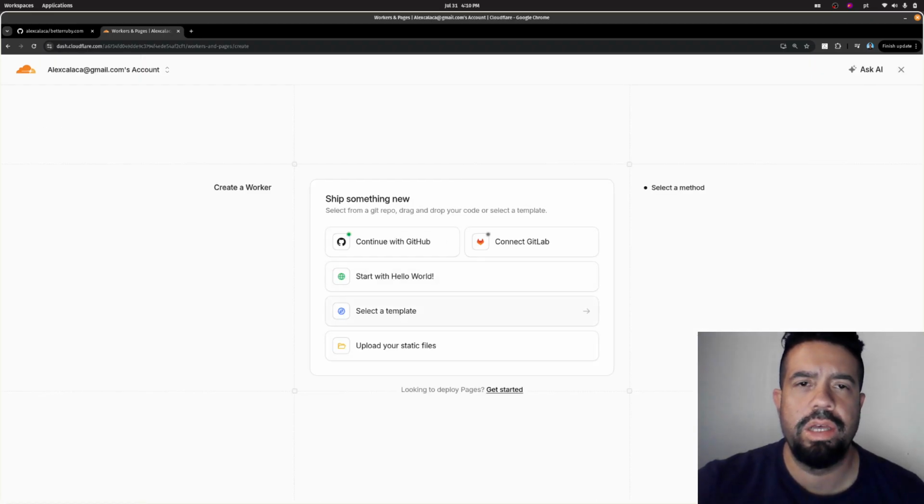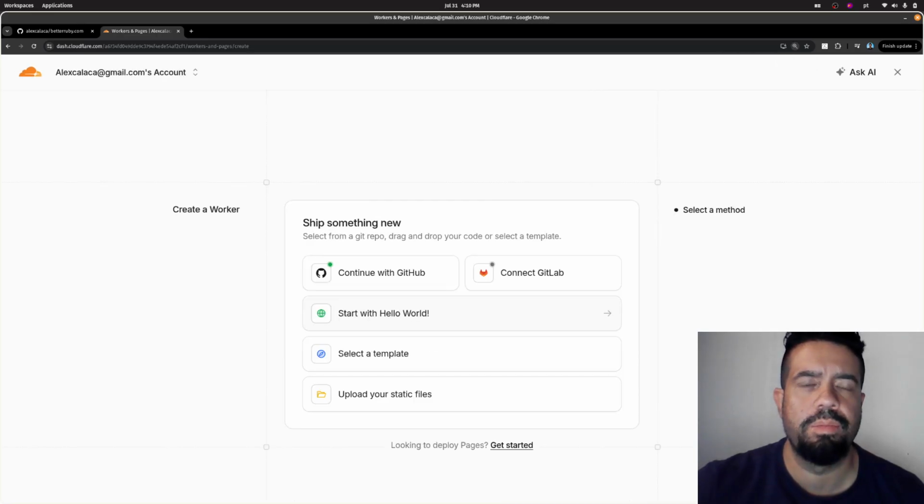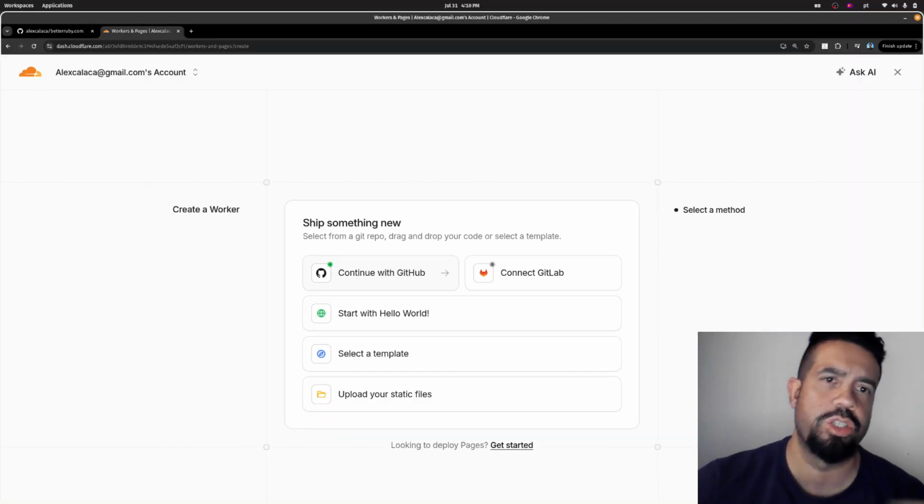Now, if this is your first time configuring GitHub inside Cloudflare, then there might be an additional step here, which is to connect your Cloudflare with GitHub. But it's a very simple process, don't worry. There's an option called start with GitHub, something like this, and then you click on this, you just follow the steps, and then you will be able to connect with it.